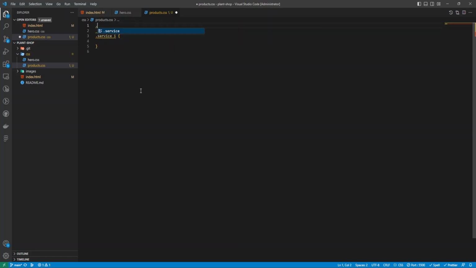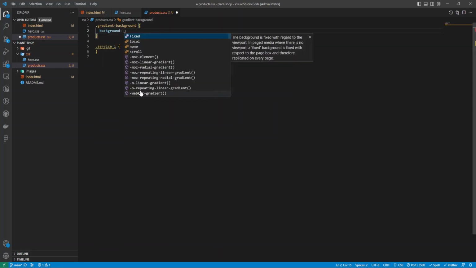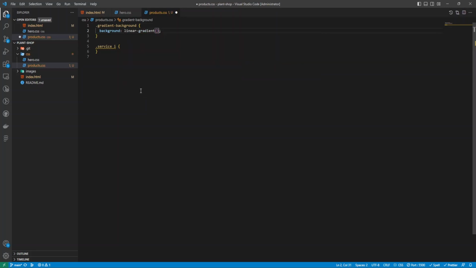Actually, let me create another class, gradient background. Let's say background will be of linear gradient, to top left. Our colors, I want this color, 55%.